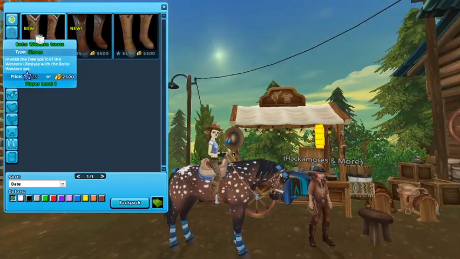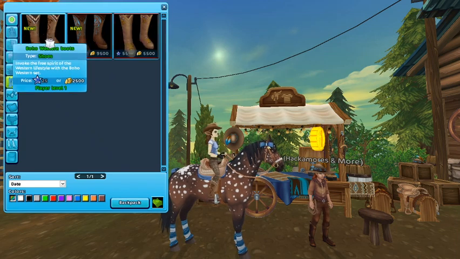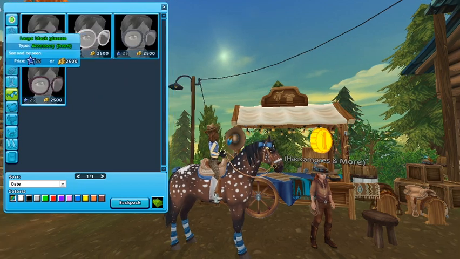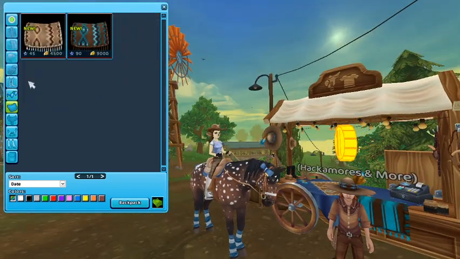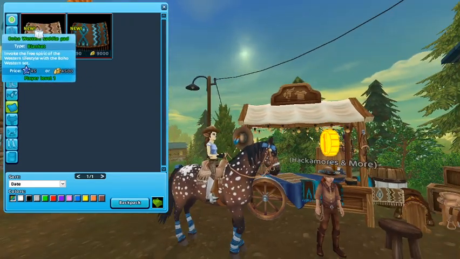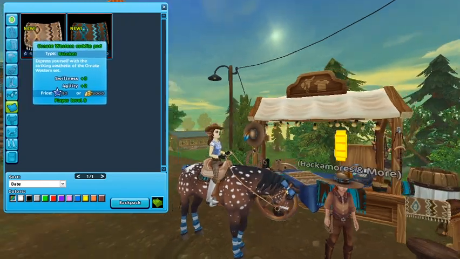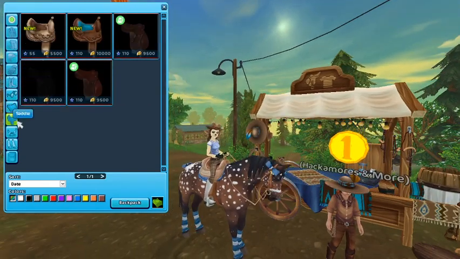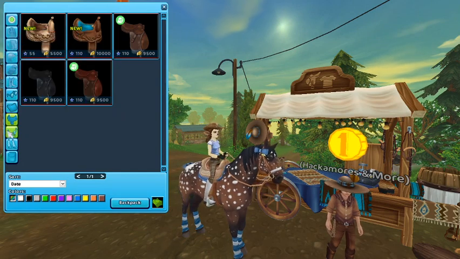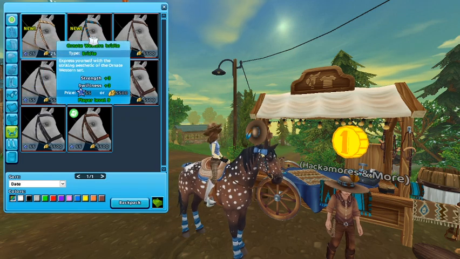New boots. Kind of like these. We'll see. The big glasses from the market are back. The fringe. Okay, this goes with my outfit. Oh, you only need to be player level 1. But this one's really expensive. Saddles. We have ones that match the new saddle pads. There we go. New Western bridle.